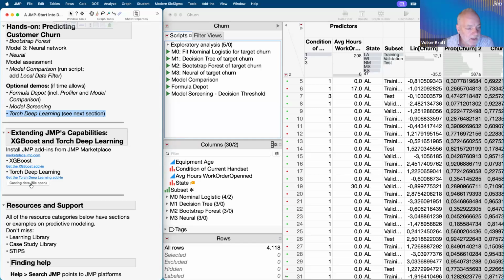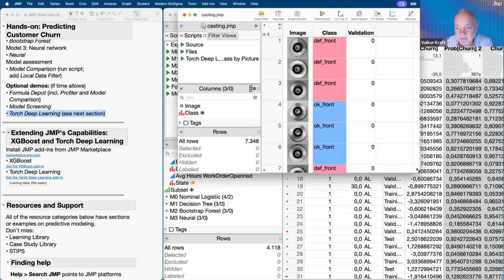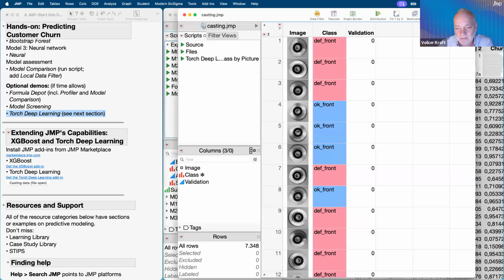So I open this data set, because this can be used also for other data, not just tabular data, but also image data or functional data. Here we have more than 7,000 images of this metal product, and you see some scrubs and distortions somewhere.